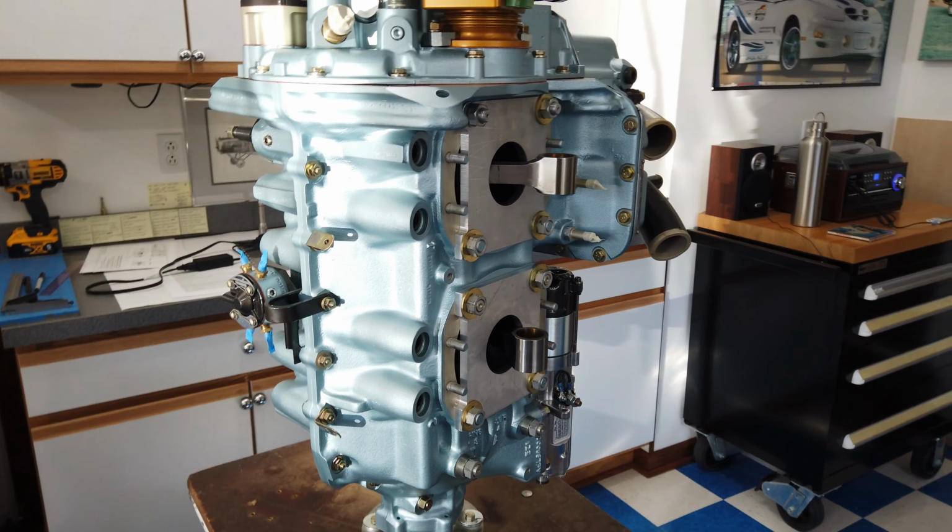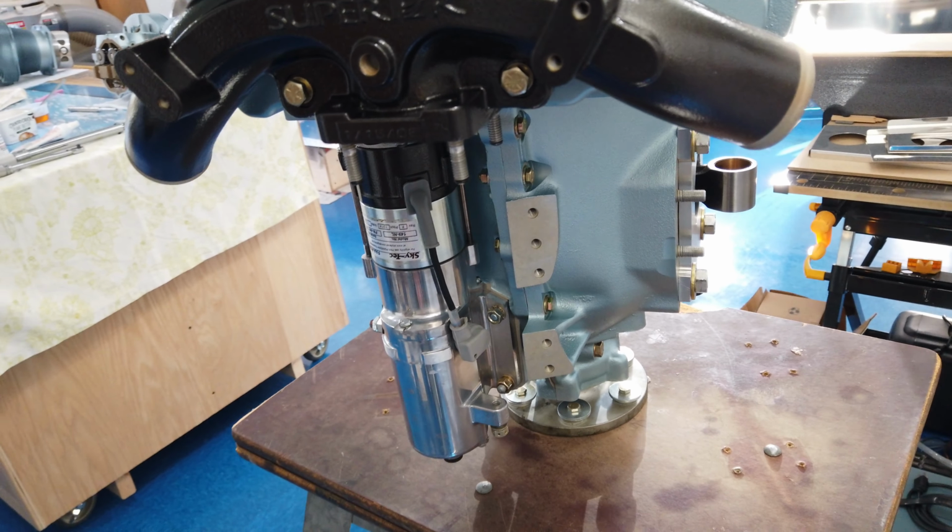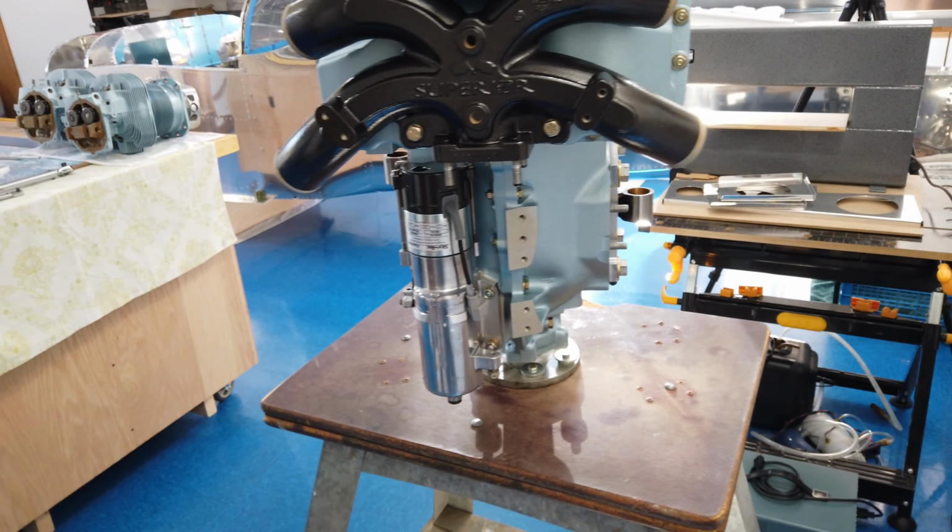I still need to do some work on the servo, the fuel servo, which is going to mount here. That still needs to be worked on and then mounted. And then I've got these couple of pads on this side here. I don't know if they both get used, but the alternator brackets go here. I don't know if I should do those first and then do the fuel servo, which mounts here, or if I'll just go ahead and do the cylinders first, because cylinders aren't going to be in the way of any of this. So we'll see. But anyway, that's the plan.